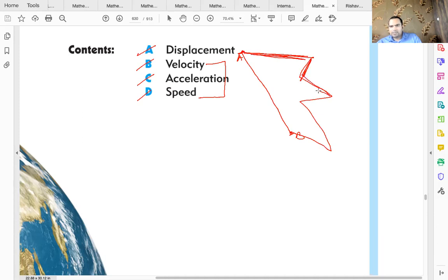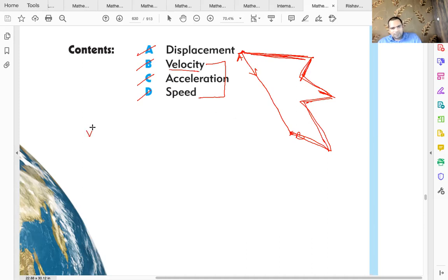So let's say you came by this path, and you add up all the lengths, and that will be your distance. So distance, as you know, is a scalar quantity. It's a scalar number and doesn't require direction to be expressed, while displacement needs to be defined in terms of direction. So displacement is a vector quantity. Coming back to velocity, velocity is defined as the rate at which your displacement is changing, so at what rate you're moving. Since it involves displacement, velocity is defined as a vector quantity.